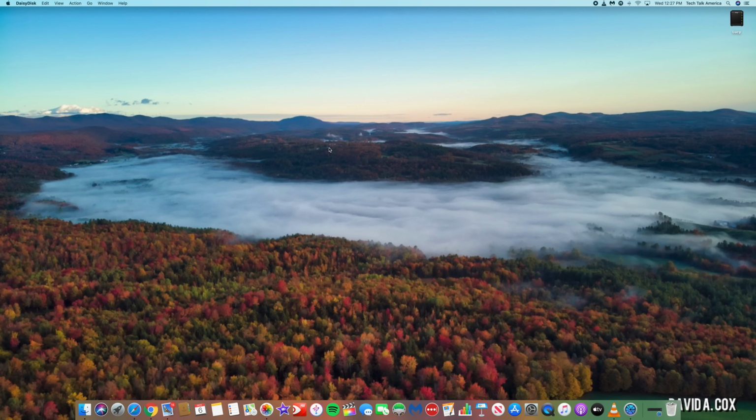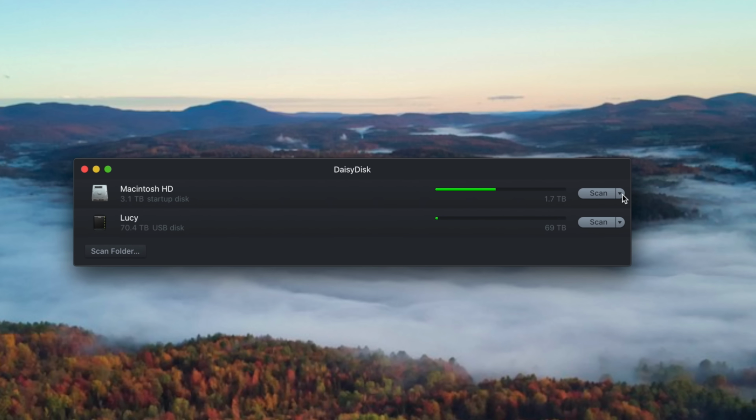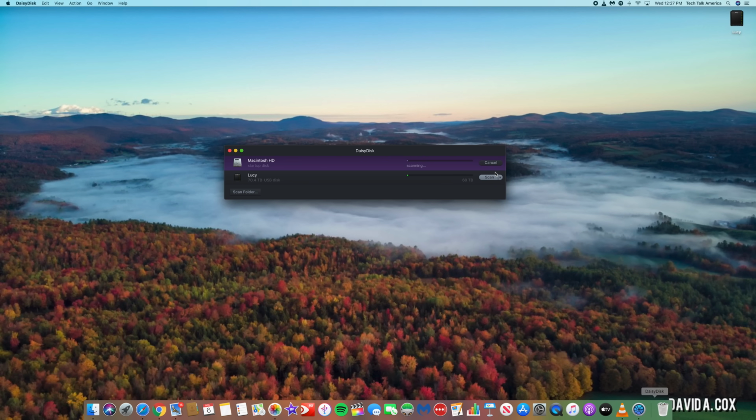If this is the first time that you're running Daisy Disk, the first thing that you'll need to do is give it permission to access all of your files. It's also important that when you do this, that you're logged in as the administrator. I'm going to click on this little arrow next to the scan button just to make sure, and now I'll click Scan as Administrator. I'll fast forward this next segment, but I will let you know it took about 20 seconds to scan my 1.6 terabytes of data, which is probably more than most of you.